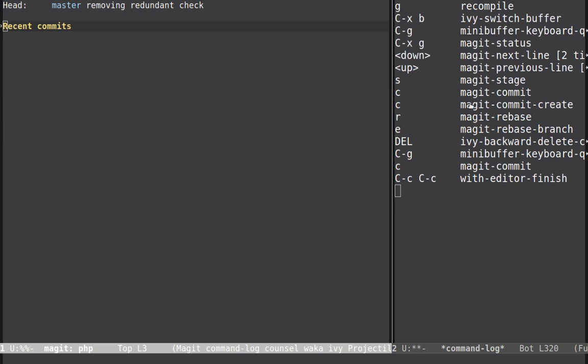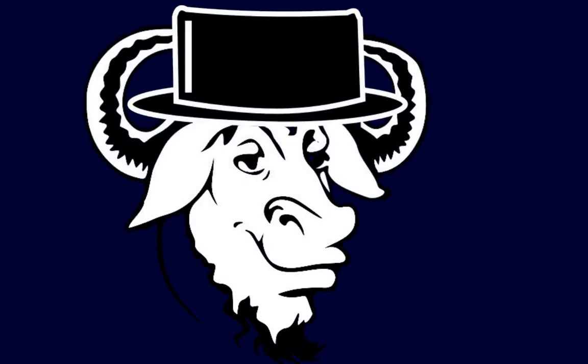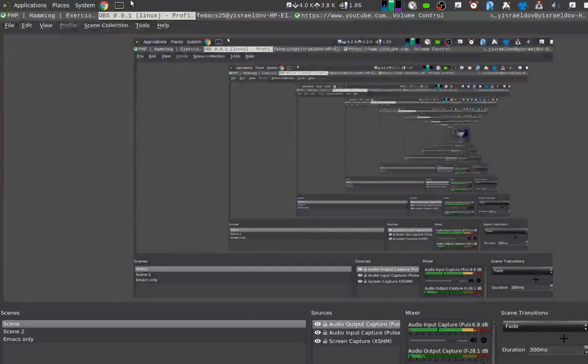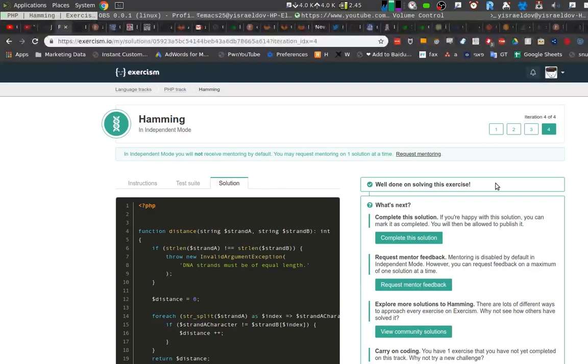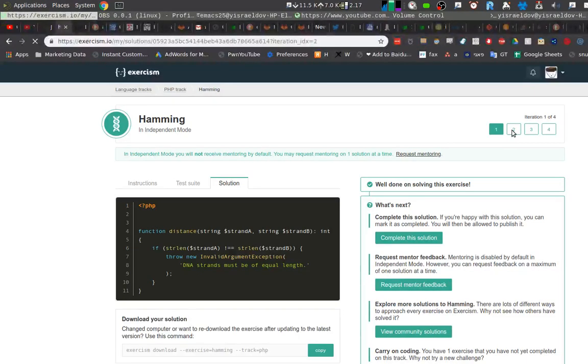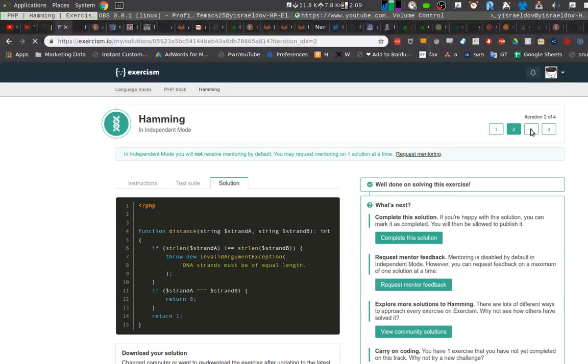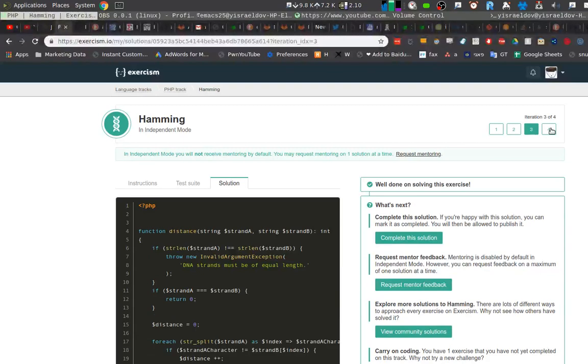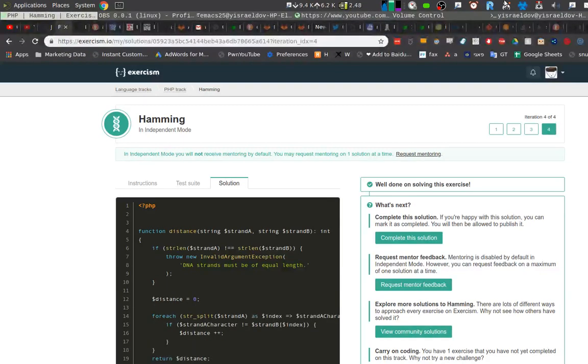What's weird is that it doesn't count the iterations as white space. Let me show you what I'm talking about there. So you can see that here I've got 4 iterations, every time that I made a commit. Right.